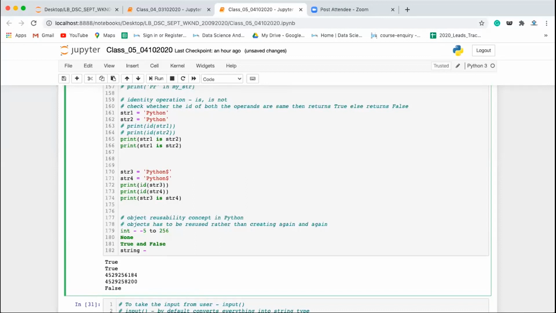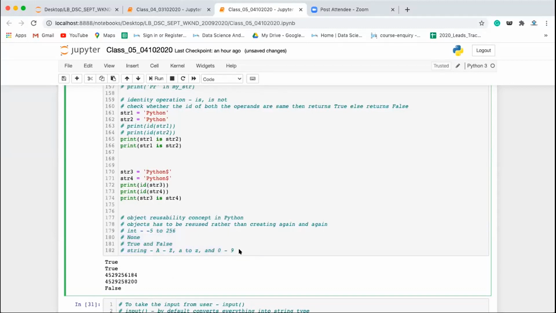But in this string, it is available only for capital A to capital Z, small a to small z, and 0 to 9. Okay, fine. It is available for only these 4 data types, object usability concept, and only for this range.